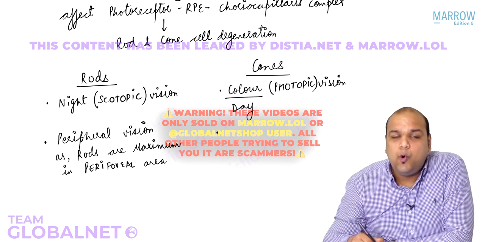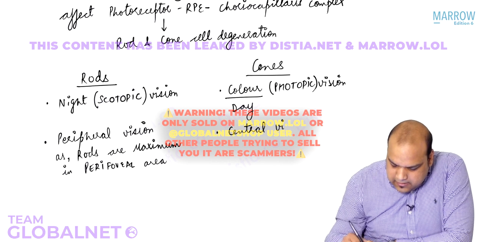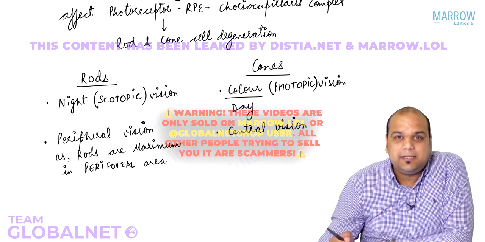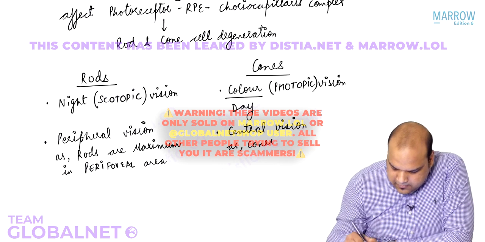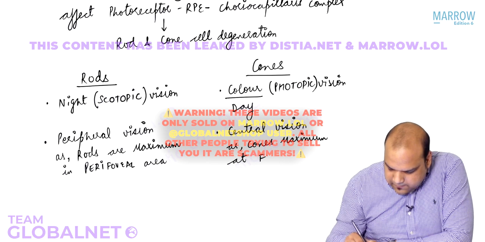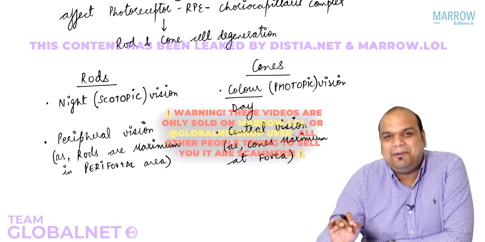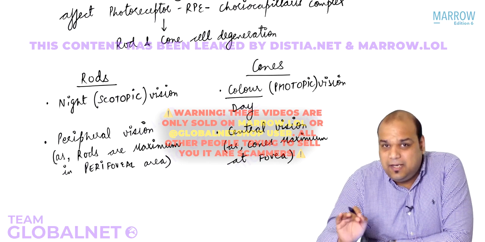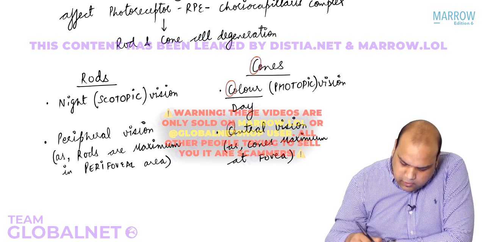If I say the same thing about cones, everybody. Cones give you which vision, everybody? Central vision. This we know since our basic anatomy, guys. Macula or fovea consists of cones. Most sensitive part gives us the central vision, as cones are maximum at fovea. Okay, I hope I'm very clear about this simple fact. Yes, so rod cells are giving us night vision or peripheral vision. Cone cells are giving us color vision or central vision. Very easy to remember if you have a tendency to forget. C for cone, C for color, C for central.